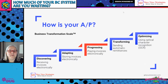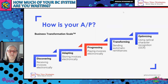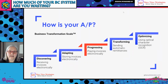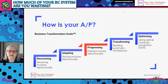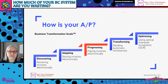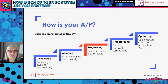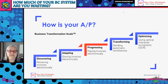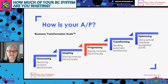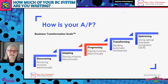Now, if you think about this, I would say that the majority of companies were at this phase 10 to 15 years ago. Most companies were doing this because they didn't have the technology to progress to the other phases. The technology that we have received with different packages that we have available, like Business Central and NAV, have allowed many of these other phases to exist. And the thing that's most significant to me with this particular phase is that people have to be at the office in order to do this. They cannot do their work because they don't have access to the tickler file, and they don't have access to the check printer, and they certainly don't have all those filing cabinets where they can find anything.